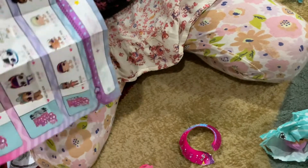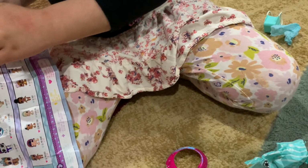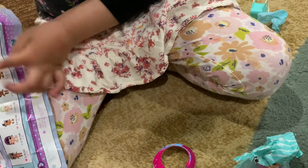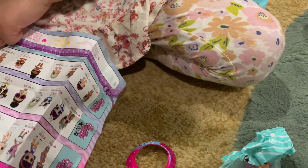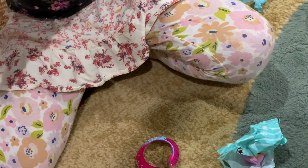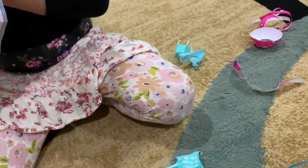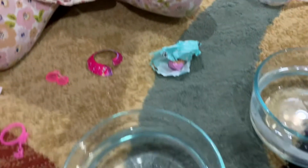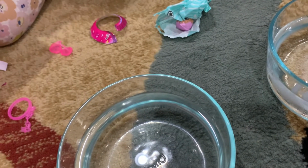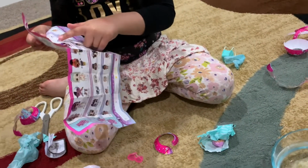Now, let's see. Which one is her? Wait. These are the big sisters here. So she is for her, and her pet is there. So this is the baby. Her name is Lily. No, that's not it. This is the one. Lily Merbaby. And these are all the pets. This is a pet for this big sister and her.